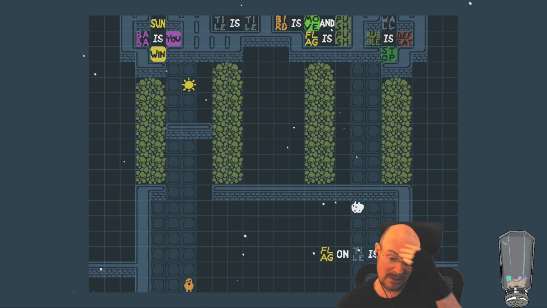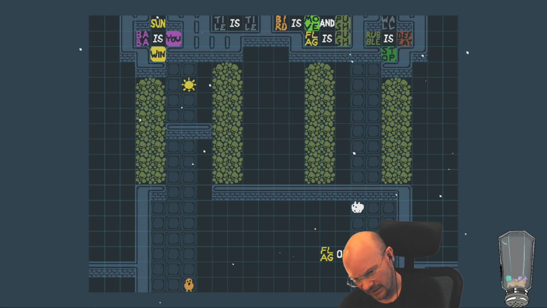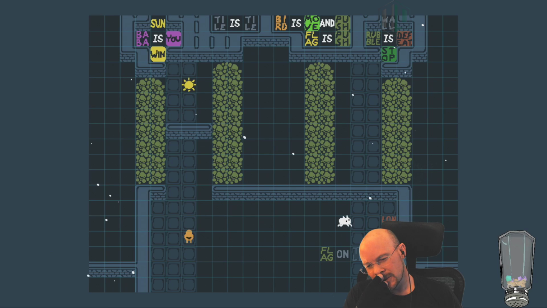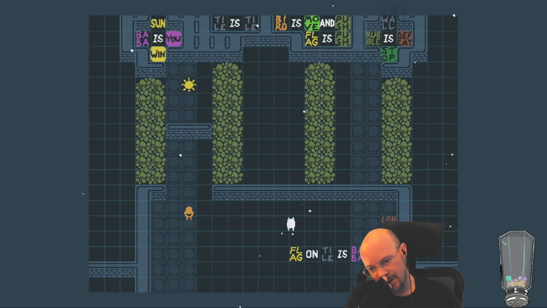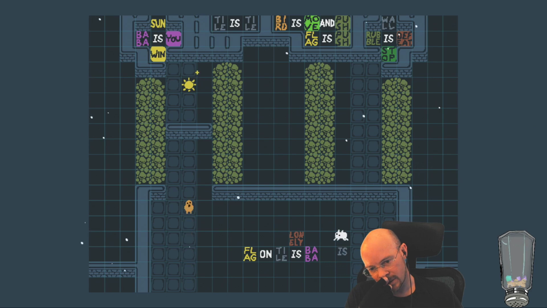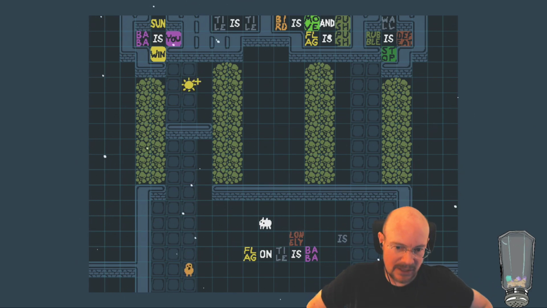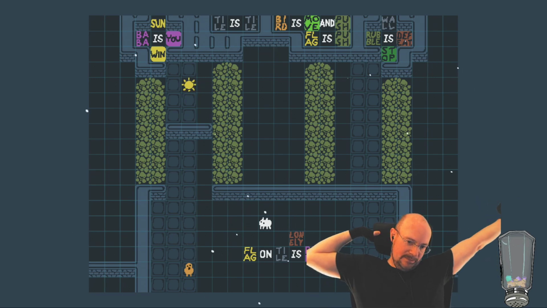Flag on tile is Baba. I feel like there's almost something there. Flag on tile is Baba. I can't get a flag. How do I get a flag? I feel like the secret is somehow getting a flag somehow. Back this up so I have access to all these words again. Or push them against the wall. There. What can I even turn into a flag?